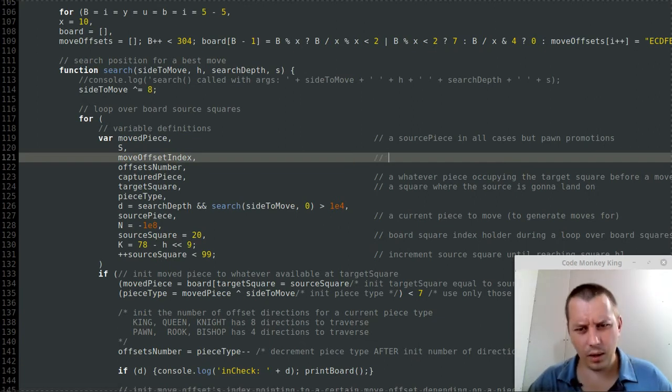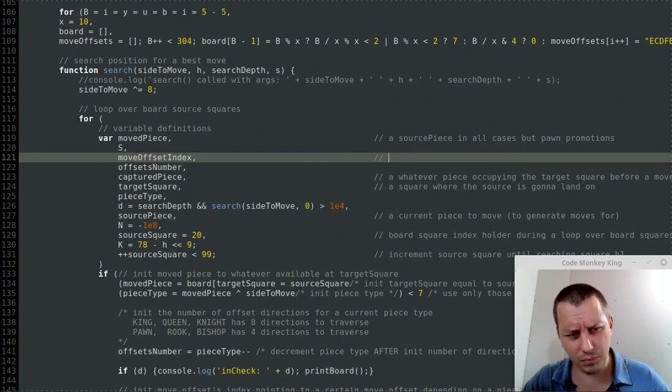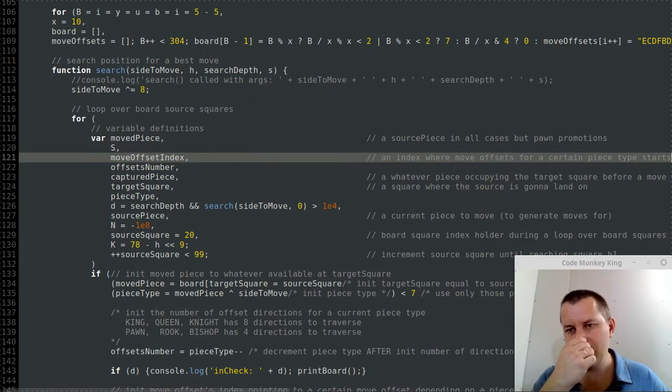So a bit of a recap for the previous part. Move offset index: an index where move offsets for a certain piece type start.